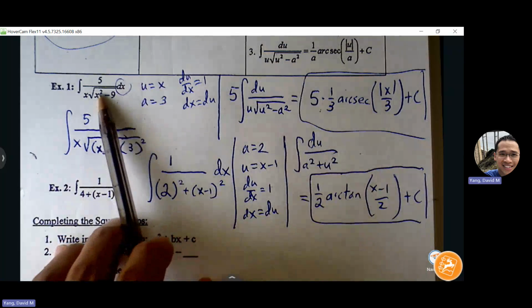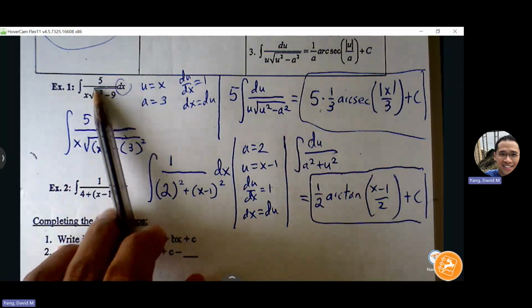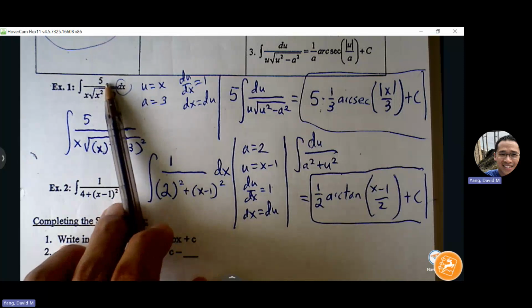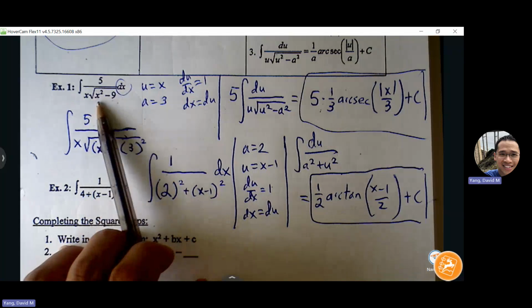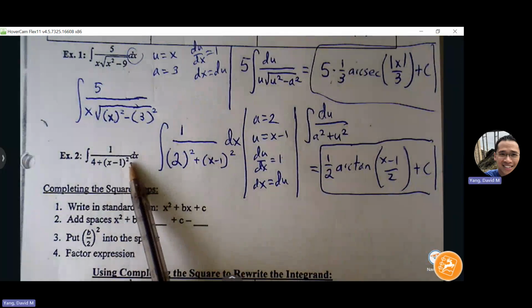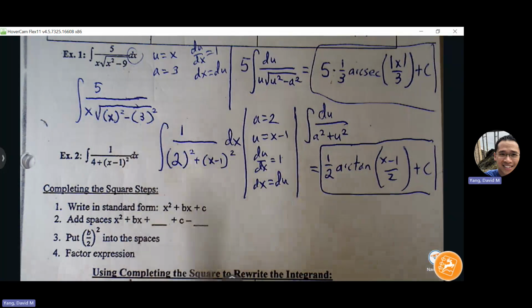So here I see a degree 2. I know it's under the square root, but we're focusing on what we see in front of us. Degree 2, and numerator is degree what? 0. There's a gap, right? When there's a gap with the denominator being higher, that's a hint that it's going to be an arc-trig relationship. Here we see degree 2, and top is degree 0. Again, there's going to be that arc-trig relationship.